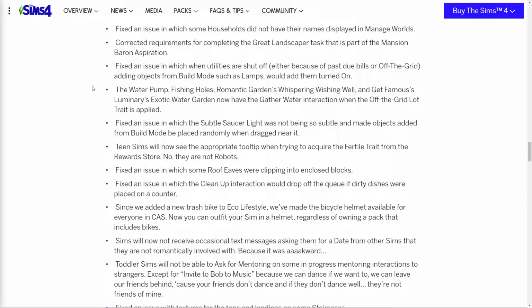Fixed an issue where the subtle saucer light was not being so subtle and made objects added from build mode be placed randomly when dragged near it. Oh, okay. I don't think I had that issue, but that's interesting. I'm glad they fixed that. Teen Sims will now see the appropriate tooltip when trying to acquire the fertile trait from the rewards store. No, they are not robots.